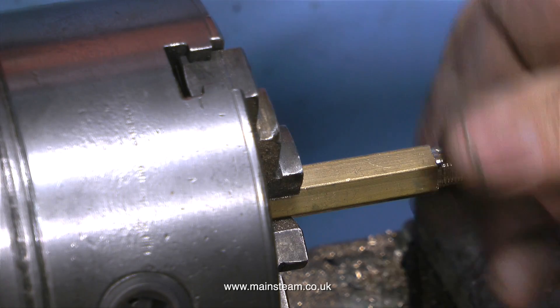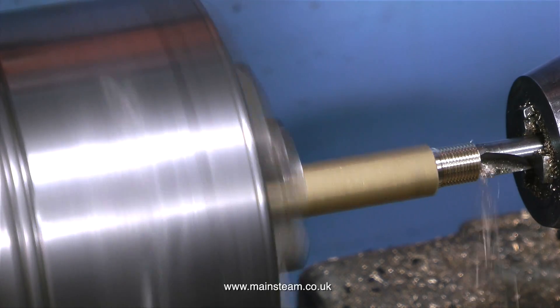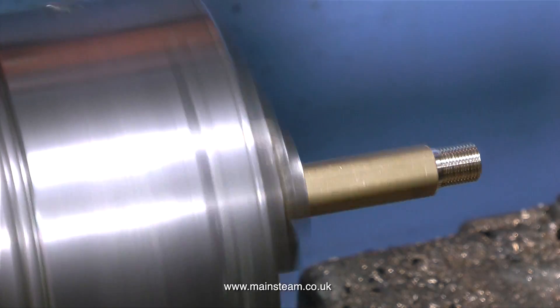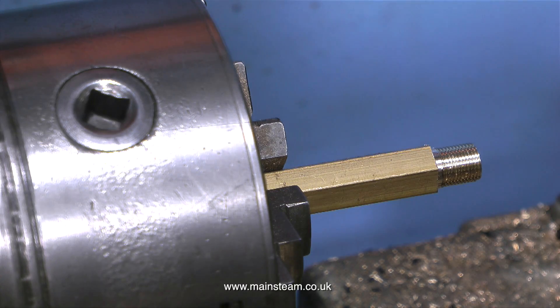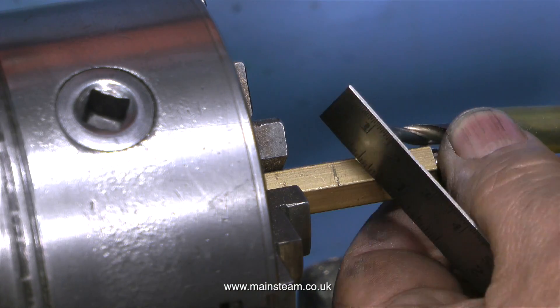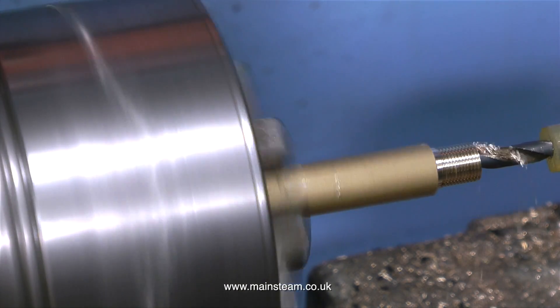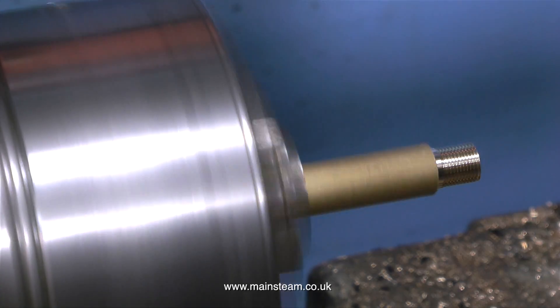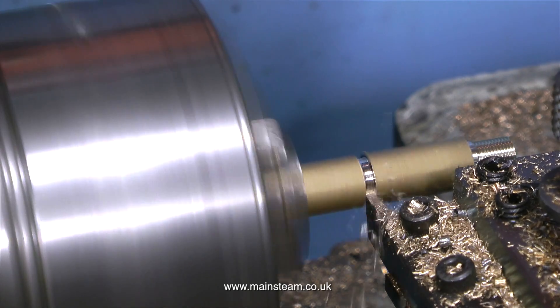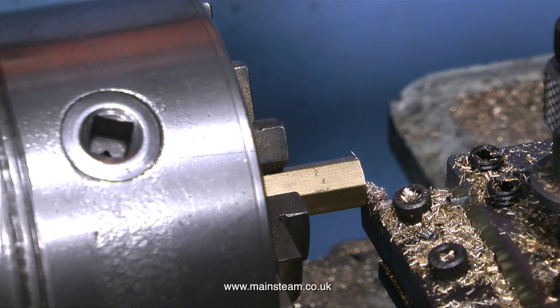So here we go again. I've reduced the end to 3/8 of an inch diameter, threaded it 3/8 by 32, and tried a nut on to make sure the threads are okay. Now using a centre drill — and it's not wobbling about, this is accurate. The centre drilling in the end of the piece of work is now the correct depth, because this centre needs to be deep enough to form a proper cone to match the coned union you'll be using when you connect up the exhaust pipe. Once again I'm drilling the hole in the work, and the piece of silicone rubber is in place to stop me drilling the hole too deep. Because when I use the parting tool to part off the fitting, I do not want to find a hole in the middle at the parting tool end. And luckily I don't.